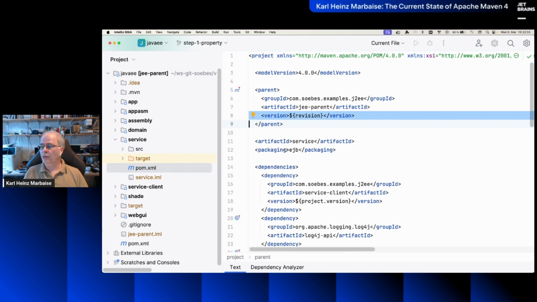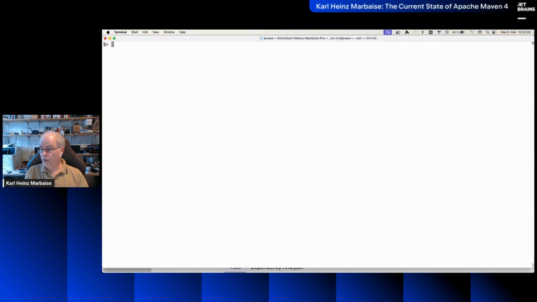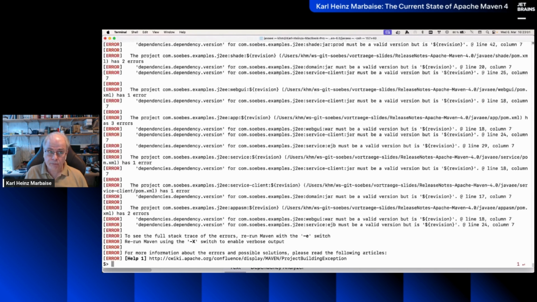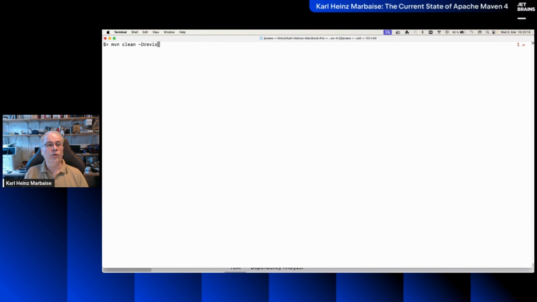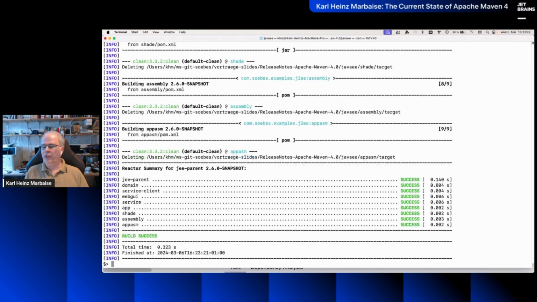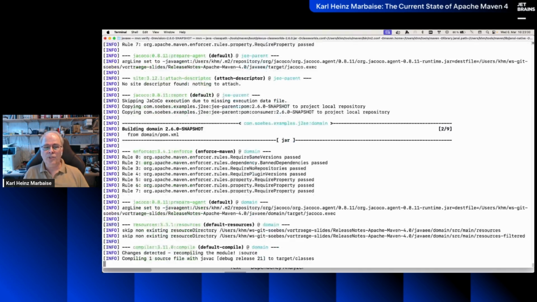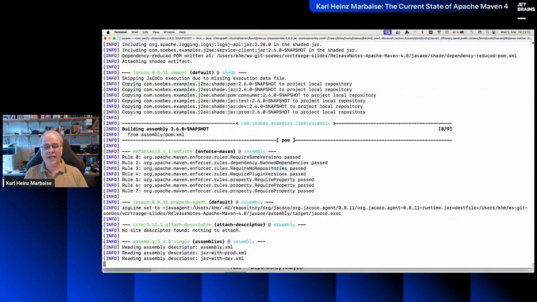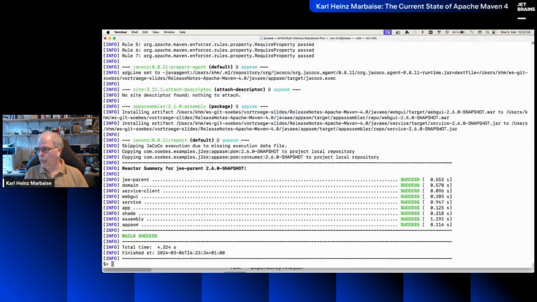So what I can do now is, first, build that completely, but you see a problem because I have not defined the revision as a version or with a value here. It doesn't work. So what we can do is just define the revision here, 2.5, something like that, whatever. And now I can build the whole project. That works also if I would like to do that with a verify or with an install or whatever. So the problem here is I need to define that revision property all the time on the command line.